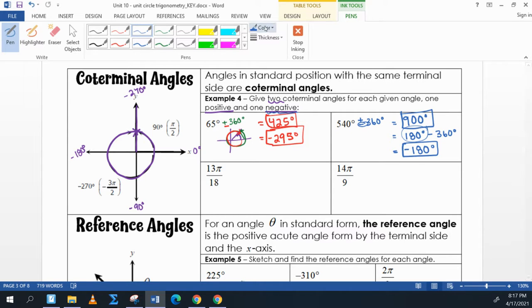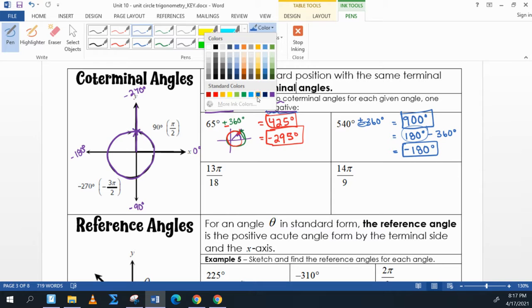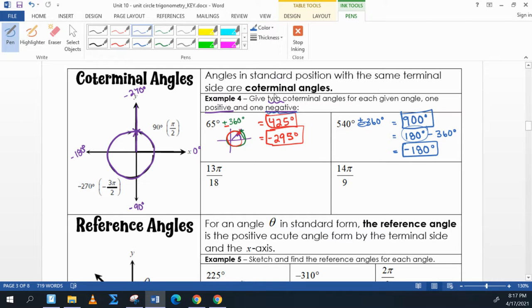All right, these last two, they scare people because you see radians, and we haven't been doing as much with radians. But please note, remember, just as all the way around the circle is 360 degrees, all the way around the circle is also 2 pi. So really what we're going to do here is just add or subtract 2 pi. But we want to kind of disguise it, because when we add and subtract fractions, you have to have a common denominator. So I'm going to change that 2 pi.